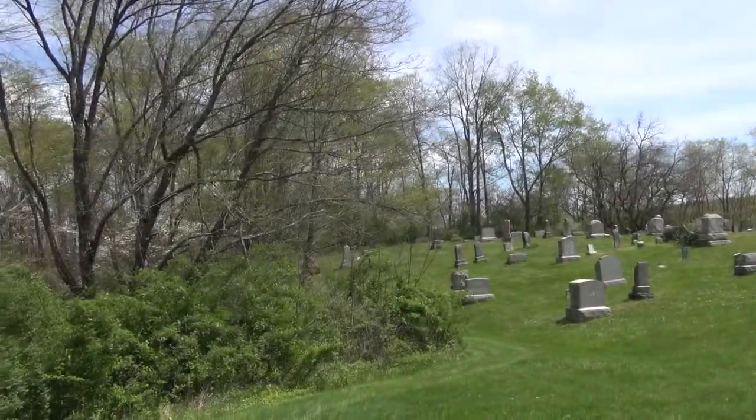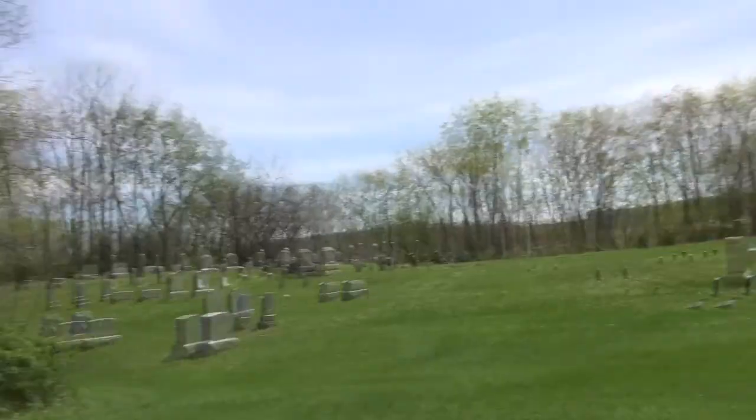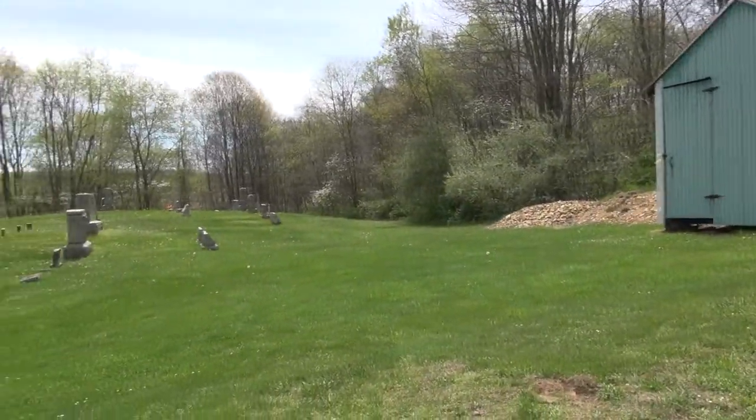I already know most of the yards that I have, so I know the layout of them real well, except for, like I said, just these cemeteries that I picked up. But she's picking up real good. She's over there now. Started over there on that half. So, but yeah, it's not a very big cemetery.